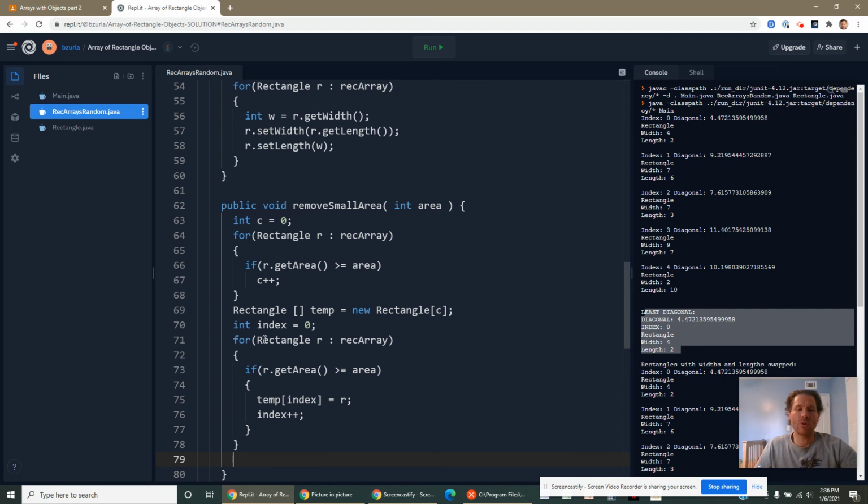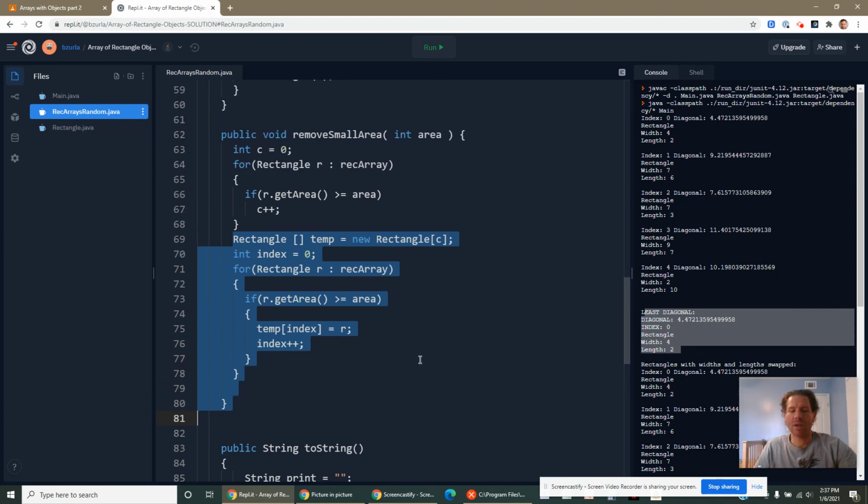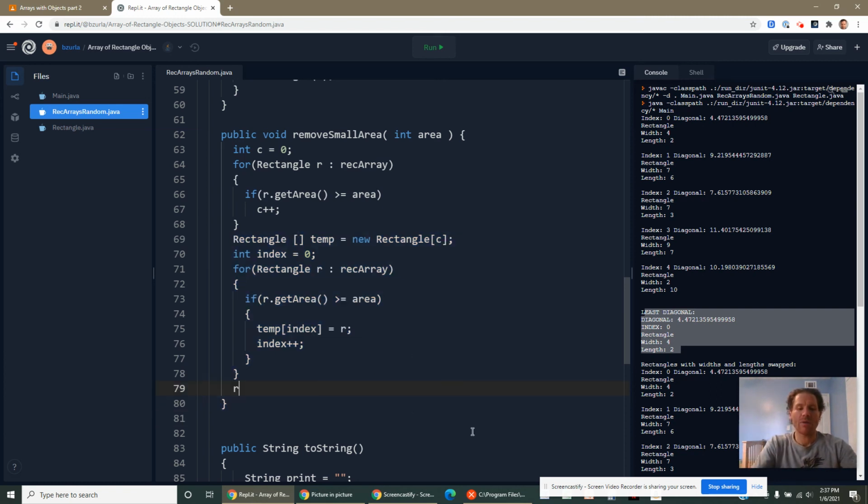Remember, when you declare things like int c, int index, int area, and this new rectangle array, they're all going to get destroyed the moment that this method finishes. So once your method call is over, this new array that you just built is wiped out. Well, we don't want it to be wiped out. Often at this point we would return it. That's not an option here because this is a void return method. We can't return it.